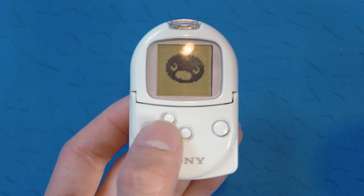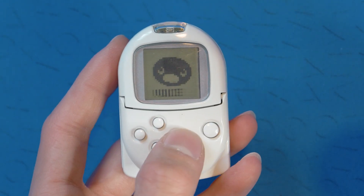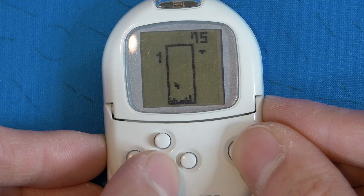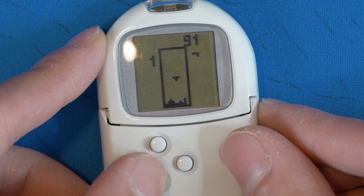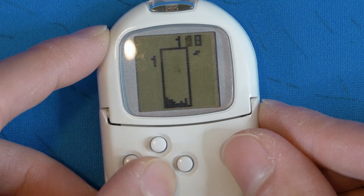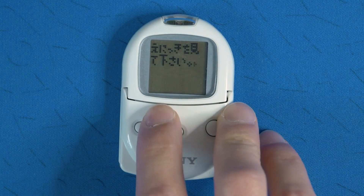Some of my favorites that I tried out were, of course, Pingu — there's one application in it that's just a soundboard where you can make Pingu make different sounds. Tetris was also really cool. It's a single pixel for each block, so it's really hard to line up your pieces, but it's a full functioning Tetris game on this little thing. Apparently it has the same processor as the Game Boy Advance but way less RAM, and the screen is way smaller — but that gives you an example of how powerful this thing can be.